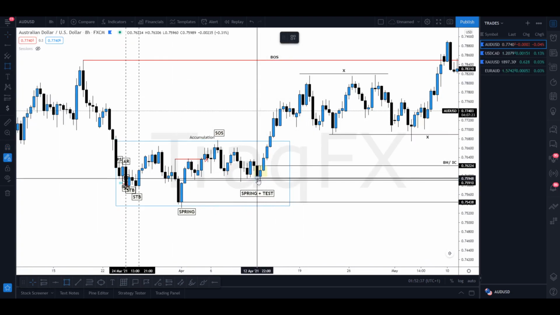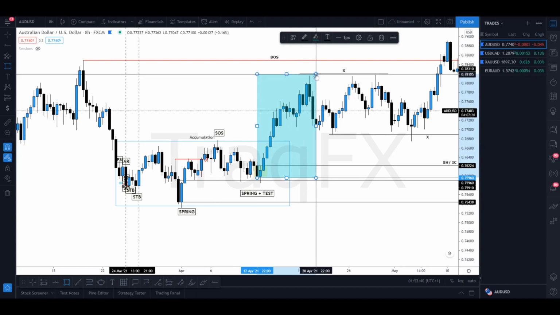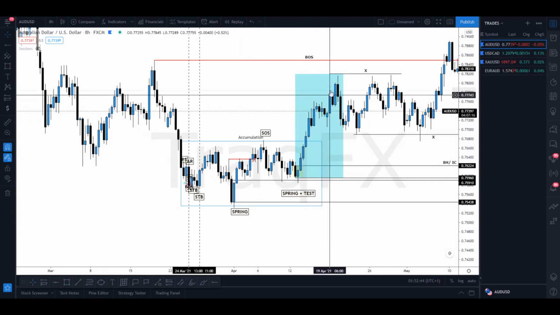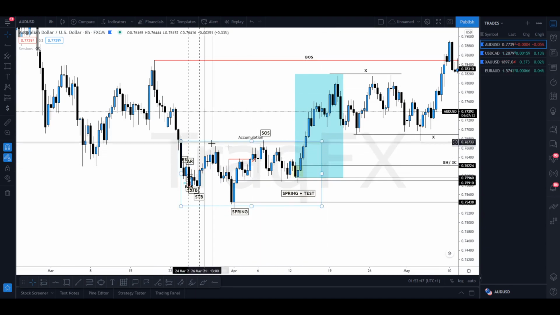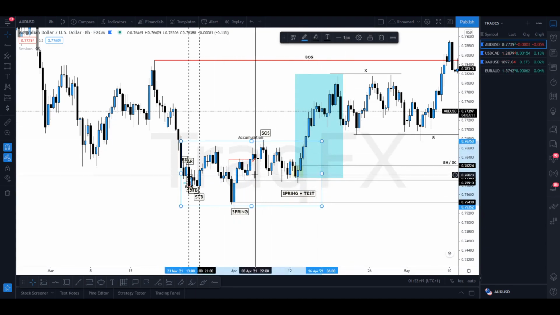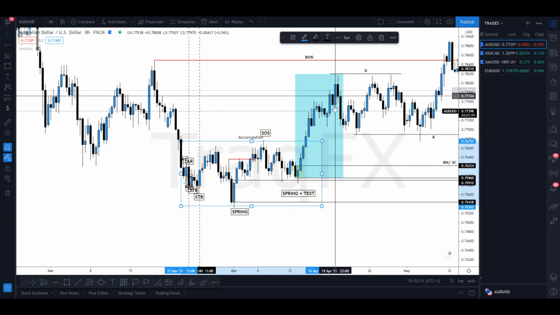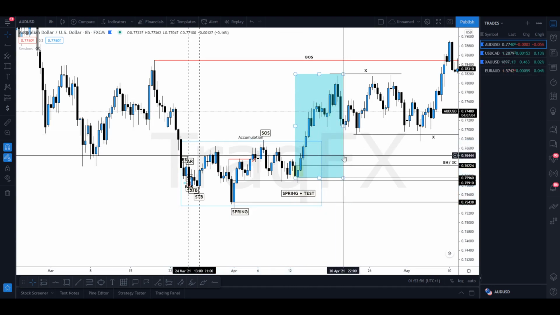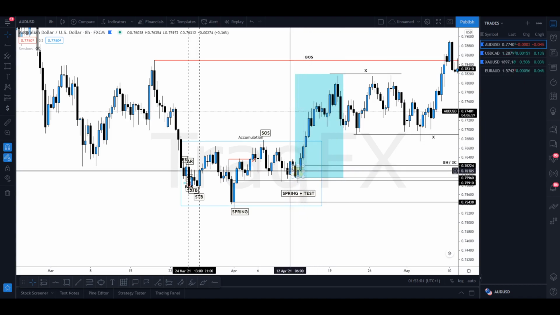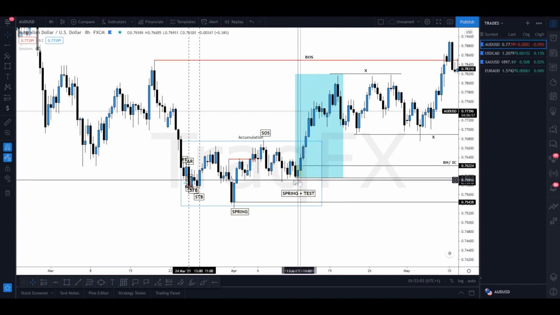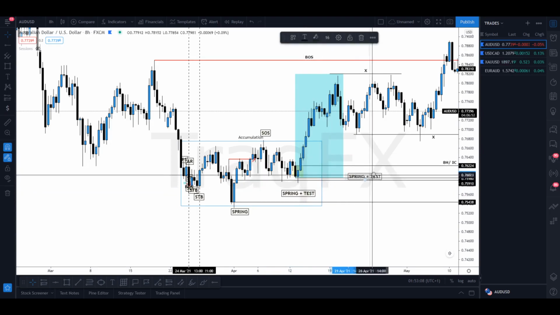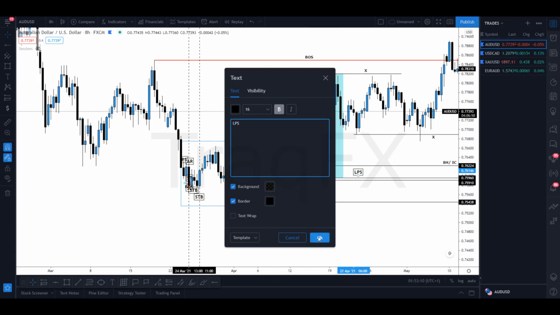In this case, like I said before, this is my major impulsive move up, right? Because this is what broke out. This is what broke all the previous highs. This is basically breaking out of the schematic. We were in a range from this major blue box. The market broke out of it with a ton of momentum, and basically that tells me that because this is the original breakout and all the momentum started over here and finished over here, that most likely this is an interesting area in price, and banks and institutions are interested in getting into this point. So at this point, I would label this as my last point of support. Because why?